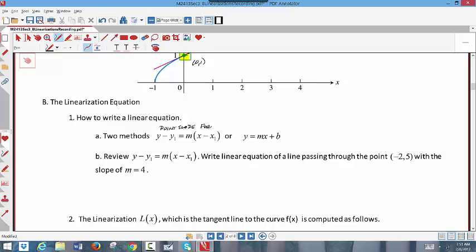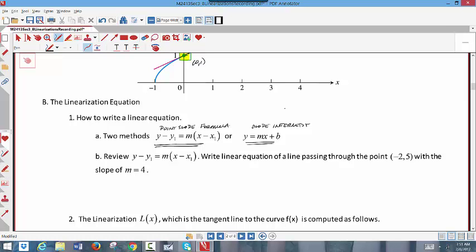Okay, this is the point slope formula. And this one, well, it's also a point slope formula. Let me see if I've got that right. What do we call that one? That's right, this is called the slope intercept. I'm sorry, this is the slope intercept. Anyway, you don't have to get bogged down in these words, but these are two forms of the linear equation. You can use either one of these to write your linear equation.